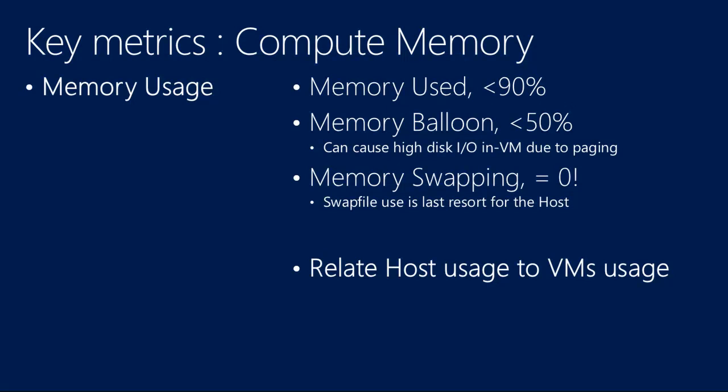We converted that metric. It's a native metric. We turned it into a swap rate metric in RMP. And if you have sustained swapping to disk, that's a red alert. And again, track at the host and the VM level. Whatever you do, you should be able to drill down and see which of the VMs are grabbing all the memory, which are doing ballooning, which are forcing swapping. You have that granularity.